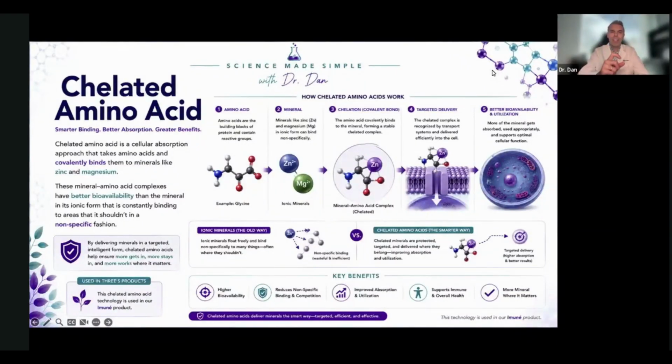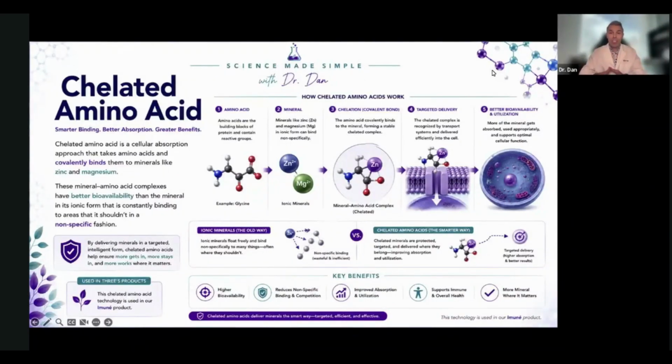One of the reasons why these minerals are not absorbed is because the things that they're bound with are not absorbed either. And so these scientists found that if you took an amino acid and you took zinc and magnesium and put them together, what you had is you formed a magnesium bisglycinate ingredient. And this ingredient actually has really good cellular absorption. And they're covalently bound to each other.